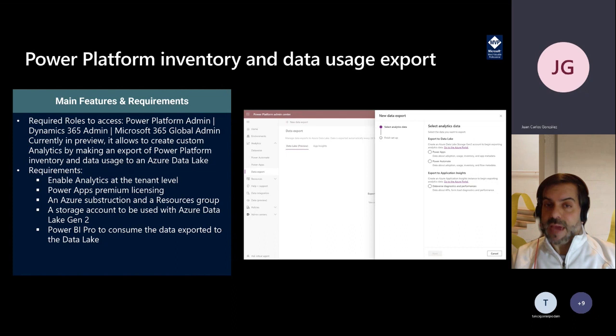I remember having a discussion with a friend of mine, Mario Treva, about this, and he said you don't need it because you have different data analytics options out of the box. But I said, I would like to have it, in the same way we have the Microsoft 365 usage APIs in the Microsoft Graph. So why not in the Power Platform? I think it will come, but let's say this is the starting point of having something very similar. So, a super cool feature.